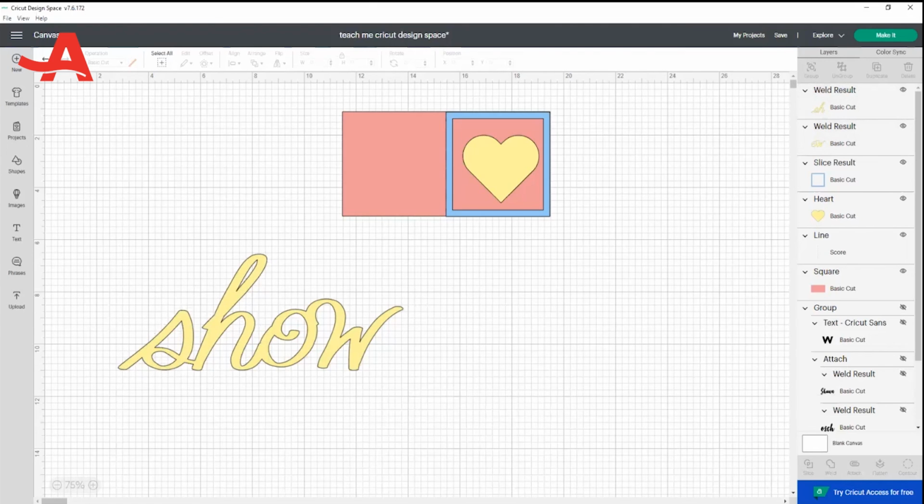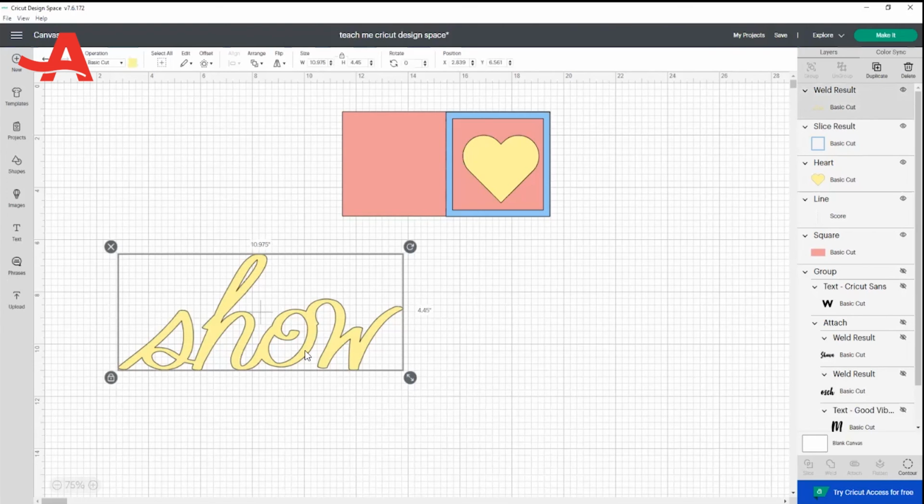There we go. So if you ever weld a whole word and one of your centers fills in on a script font like this, there's probably a tail from one of the other letters sticking into that center. I have found ungrouping and then doing it in sections so you can kind of look at where that overlap might be really helps. Any questions about that? See, so I'm like solving some of the most common asked problems here for you too at the same time. By the time this is done, you guys are going to be able to put together the top 10 Cricut issues and how to resolve them.